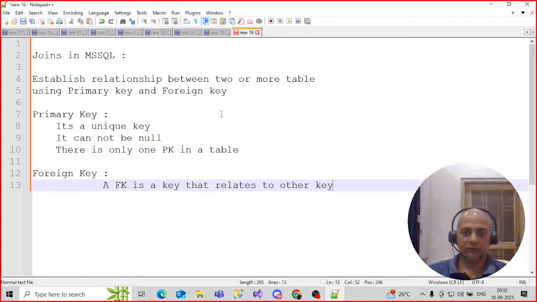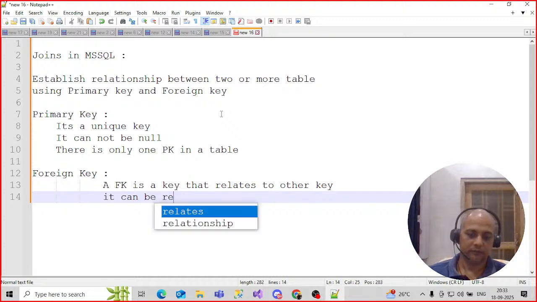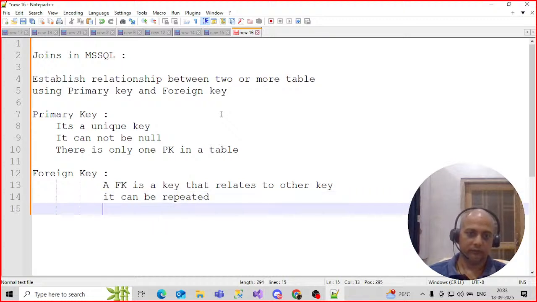So foreign key can be null or not? I think foreign key can be null. Yes, sometimes foreign key can be null. It can be repeated also, right? It can be repeated, and sometimes can be null.